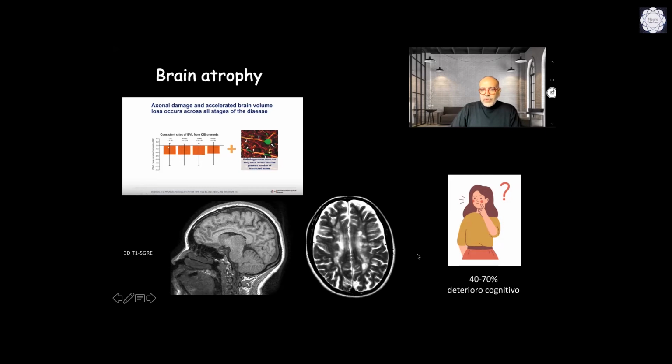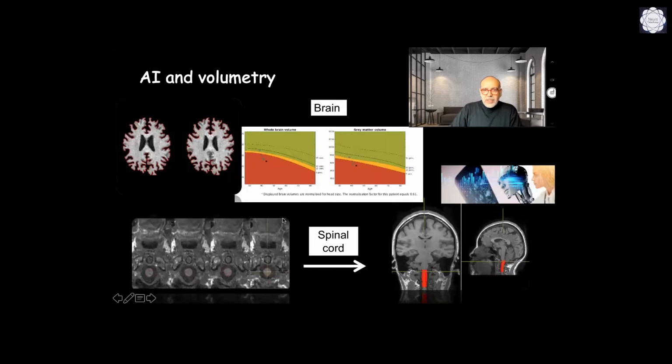And it's very important to note that there are different batteries to study this cognitive deterioration. And there are now several very specific tasks that we can do to study and detect these problems. Well, to study brain atrophy, we can turn to these specific software programs, and now we have several curves that allow us to put our patients in relation to the normal population, and this is very, very useful, and we can follow our patient's brain volume over time.